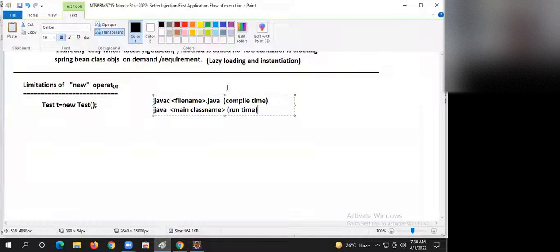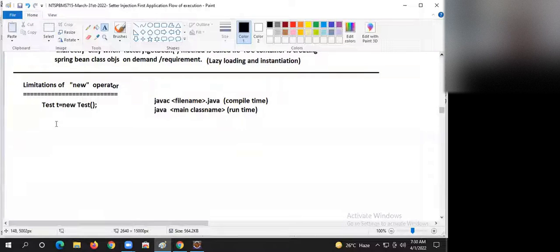Tell me, the new operator creates an object at what time, guys? Runtime. But it expects the presence of the class from compile time onwards or not?